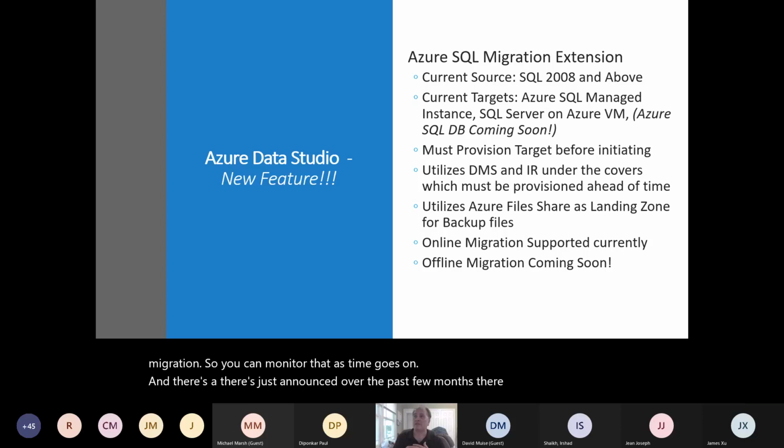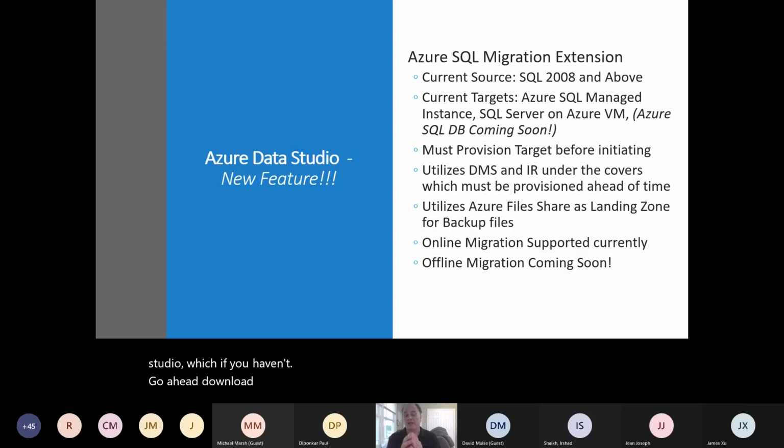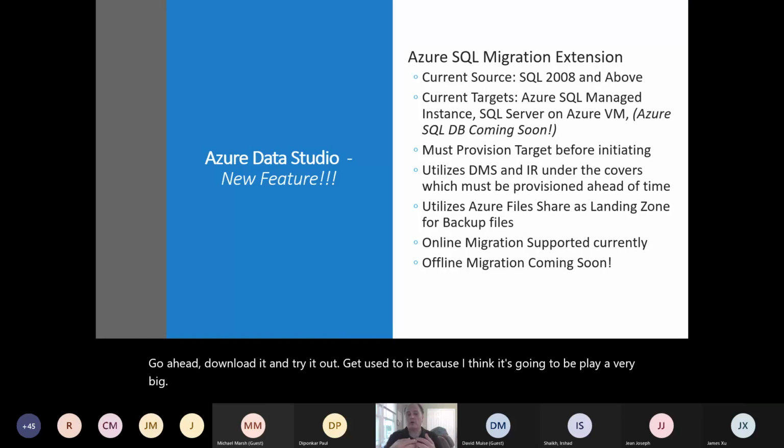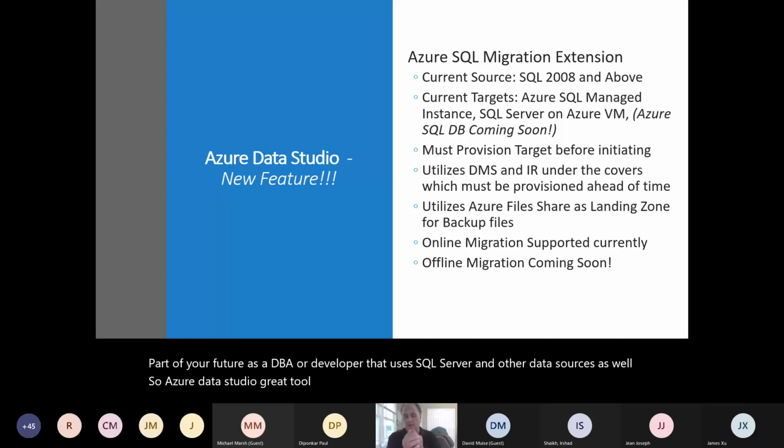And there's something just announced over the past few months. If you use Azure Data Studio, which if you haven't, go ahead, download it, and try it out. Get used to it, because I think it's going to play a very big part of your future as a DBA or developer that uses SQL Server and other data sources as well. Azure Data Studio is a great tool to learn and to use.